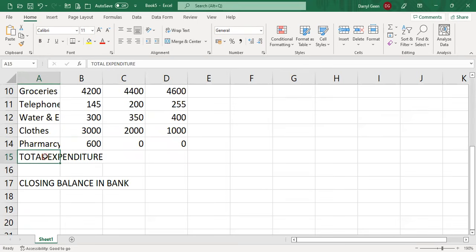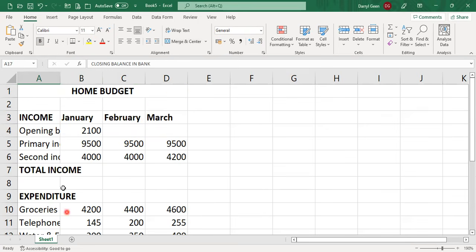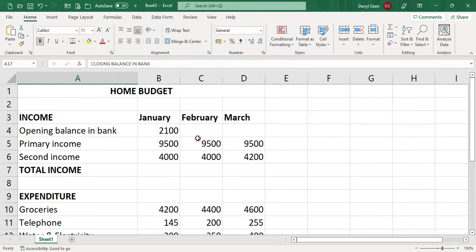And then, of course, row 15. And last but not least, I've also made a change at the bottom, and I'm calling that closing balance in bank. Okay, and I'm making that bold. And then all I need to do is change my column widths for column A and automatically increase those. Once I've done that, I can move along and do the necessary calculations that are in points on page 163.